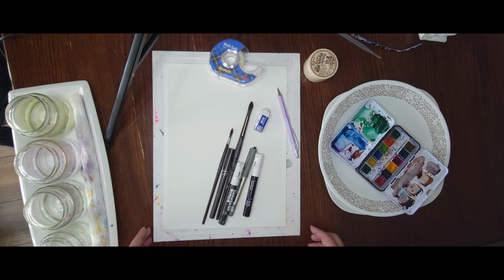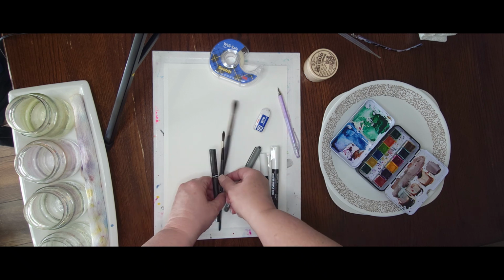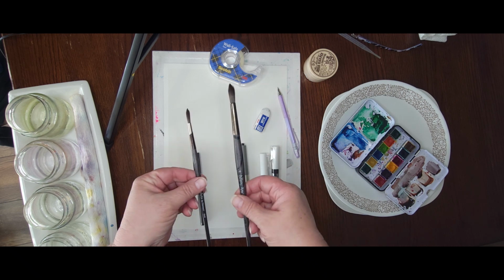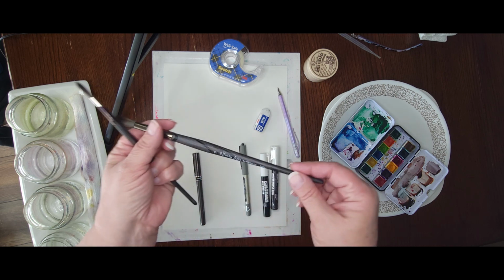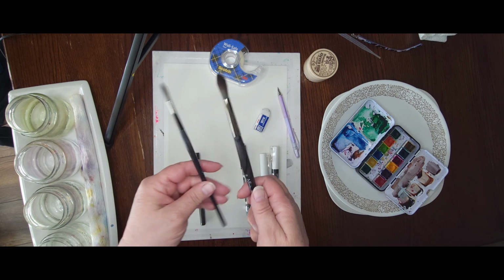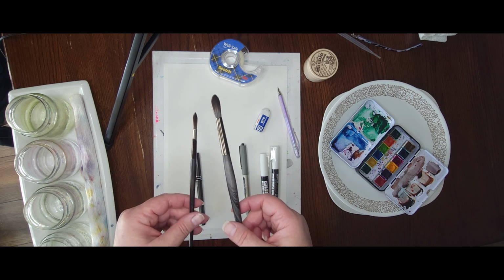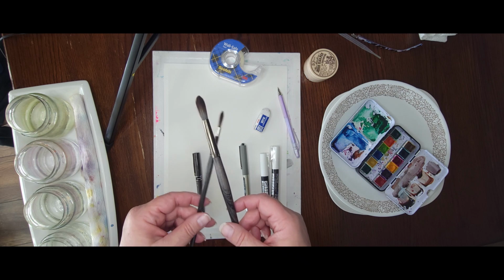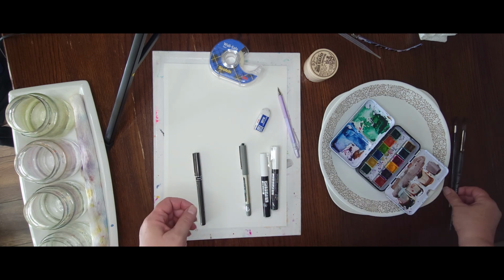So for this project, I have got two round paintbrushes. One's bigger than the other, but they are both rounds. This one I think is a number 10 and this one's a number 6. So something in that vicinity. You could also do this with a flat brush if you wanted to, but I think these two are going to work nicely for what we're going to do. So I've got my two brushes.